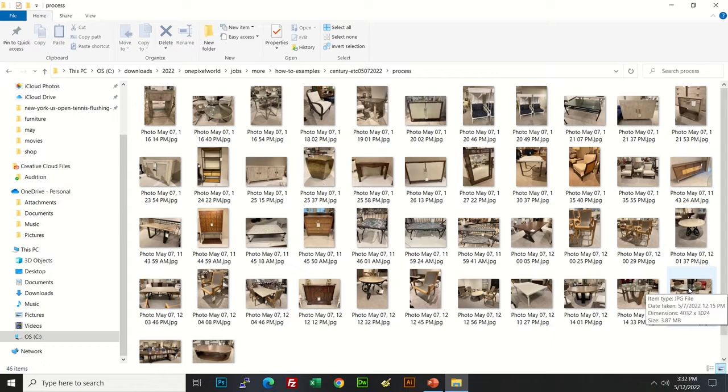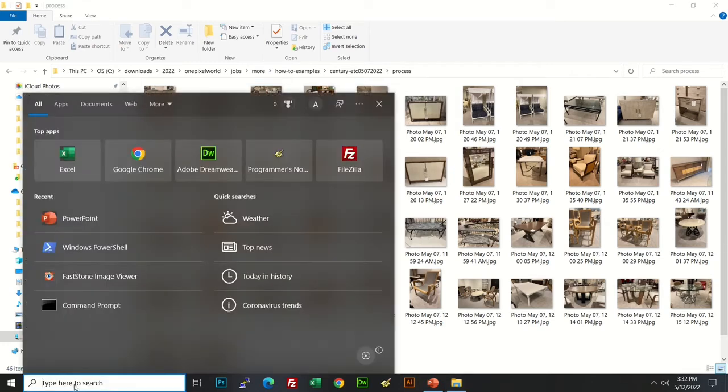Okay, so now what we want to do is process these image names so that we get them ready to go into a website inside of MySQL. So we're going to launch PowerShell.